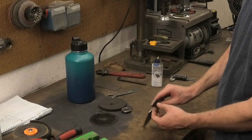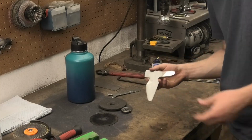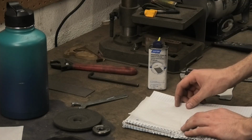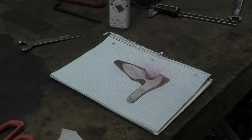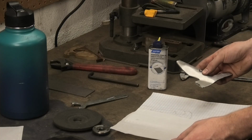Alright, so the faces on this knife are nice and flat, and now I can start getting the profile in. To get this design transferred, I'm going to put this over top, sketch around it, and cut it out. And then I can take that, put it on this, sketch around it, so that I can cut this out. Cool.